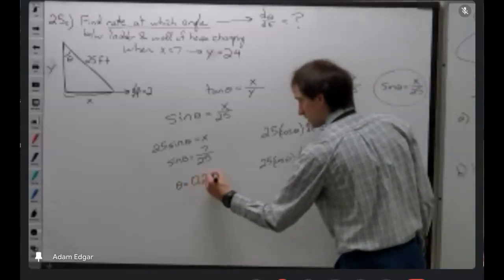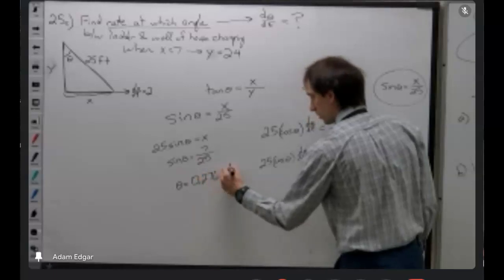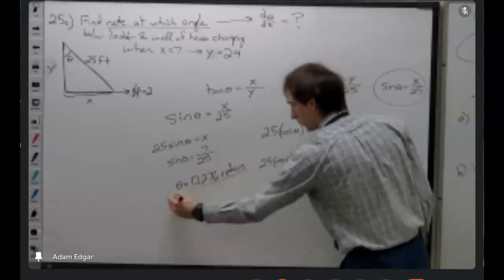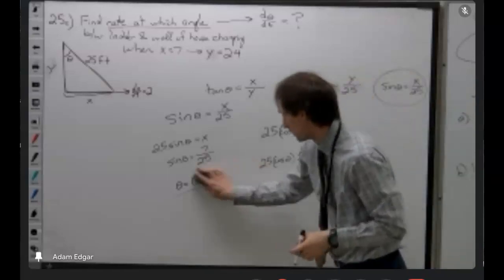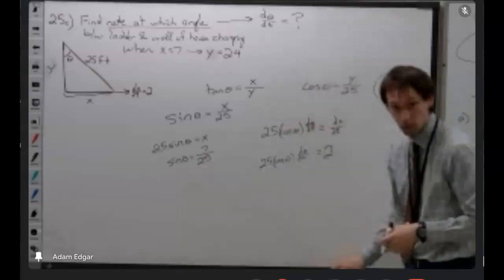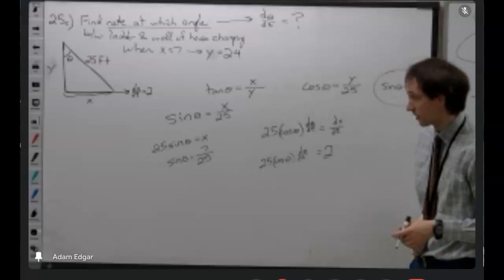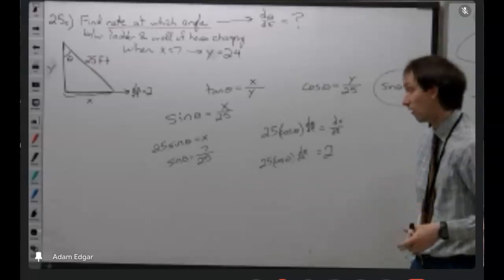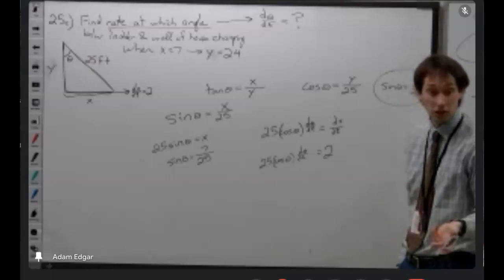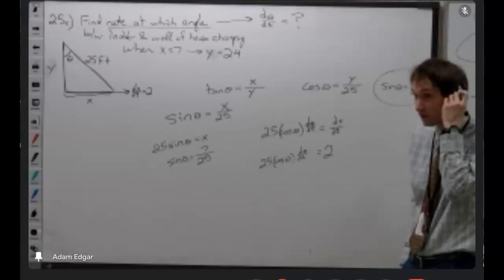0.276. That looks like a radian number to me, so I'll call that radians. If it were degrees, I'd expect it to be a much bigger number. 0.2837. Well, that's fun. Did anybody get 0.2837 besides Ryan? Did anybody get 0.2760 besides whoever said that? Huh. Check your mode. Inverse sine of 7 over 25, right?